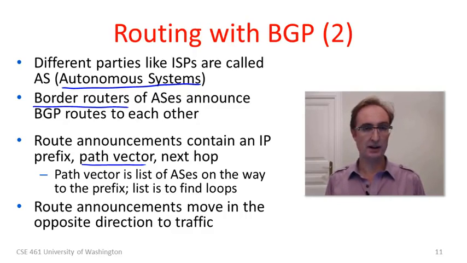I'll also point out here, in case you hadn't thought of this before, that the routing announcements are going to propagate through the network with a distance vector or a path vector protocol in the opposite direction to the direction in which traffic is forwarded. So if the routing announcement goes from left to right, from one network to another, then if we want to follow that announcement, the traffic is going to go from right to left, back along that announcement.